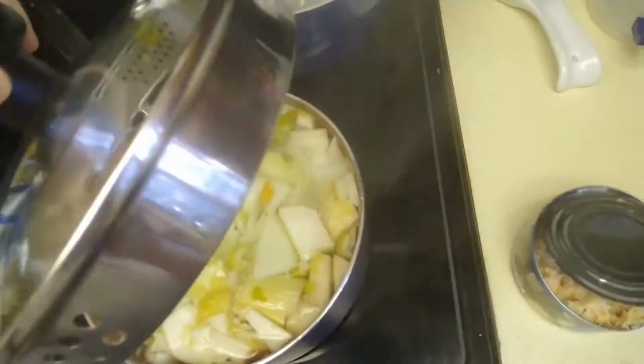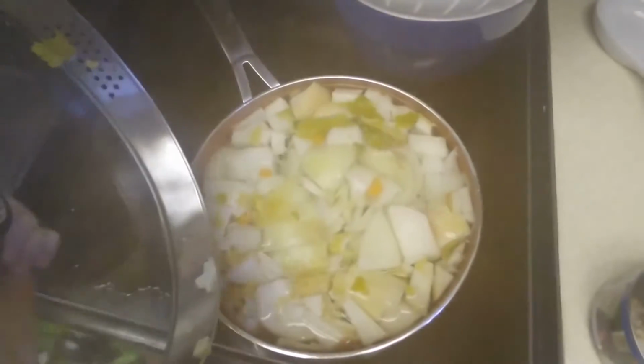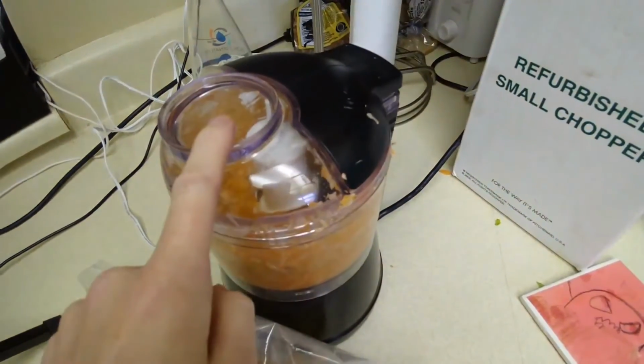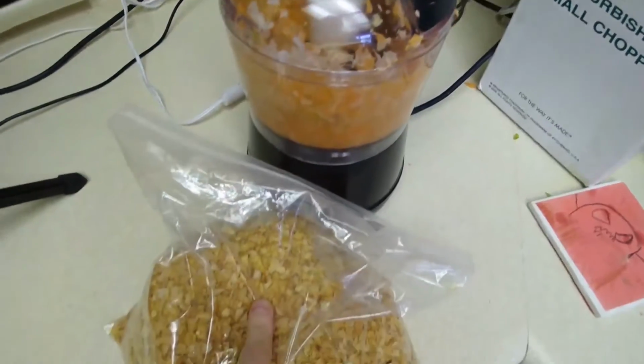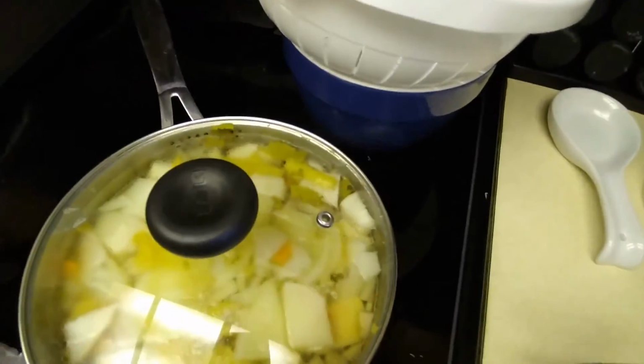Okay, so now I'm going to be taking this and pouring it into a bowl so that I can use the broth but getting rid of the contents. And then I will be putting my stuff here in with the broth and the onion and the chicken here to continue making chicken noodle soup.